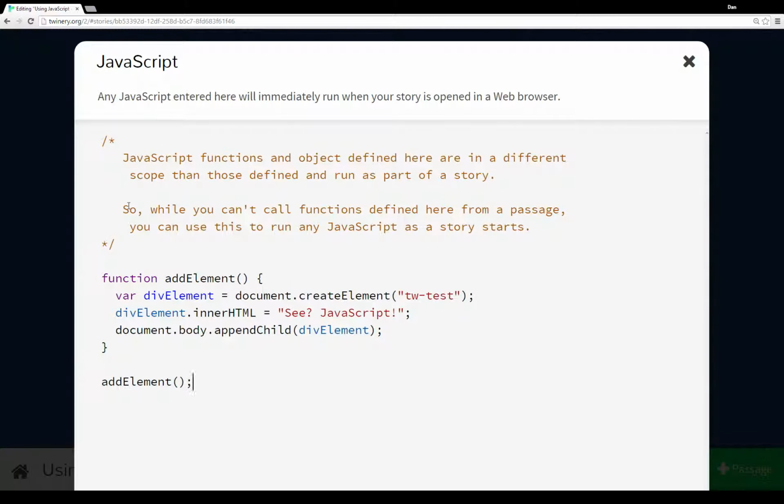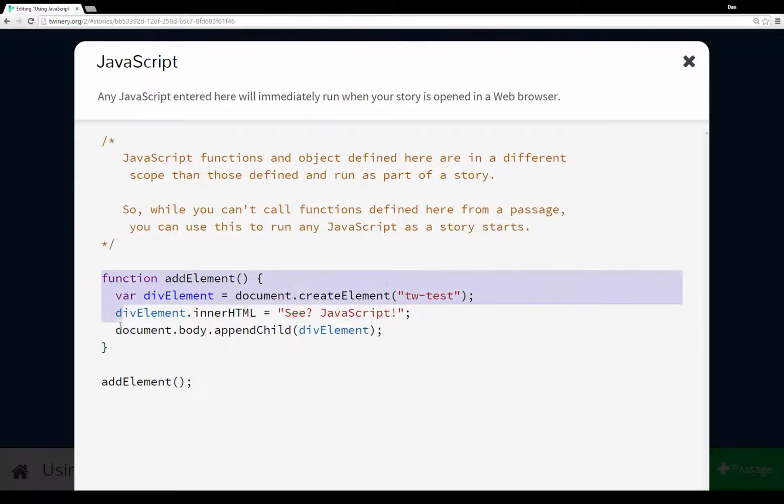So while you can't call functions defined here from any passage, you can, however, call anything that exists at a higher function scope. So, as I mentioned before, the document object, for example, exists at a higher function scope than any one passage, or as the story starts, exists at the highest level, along with window and a couple other things.